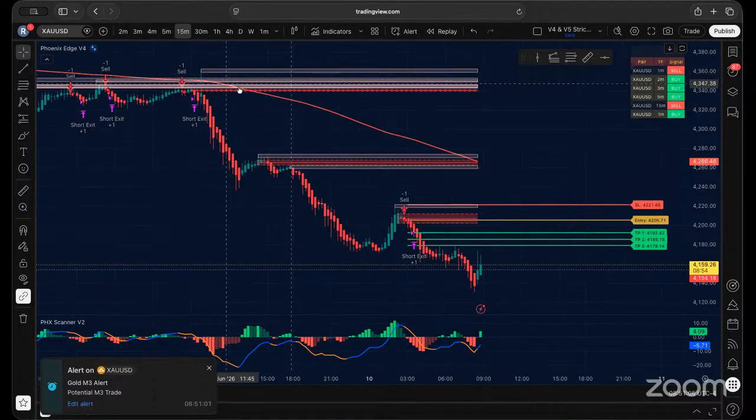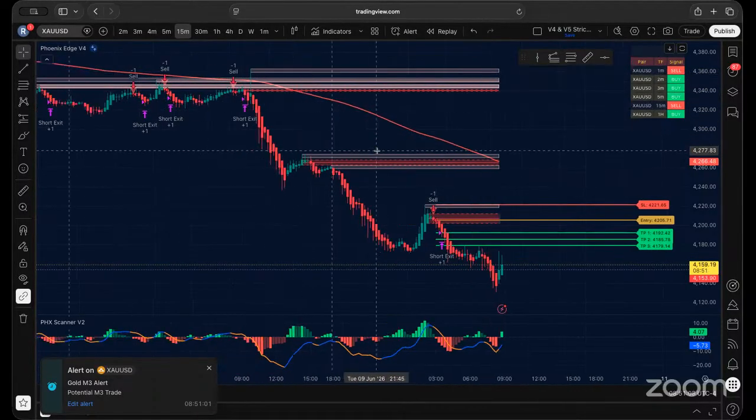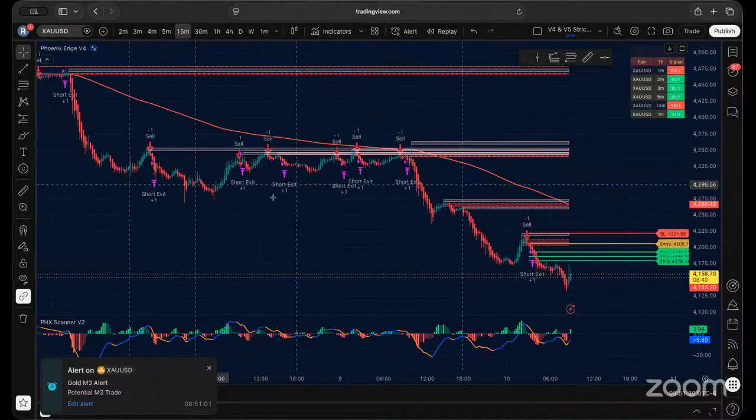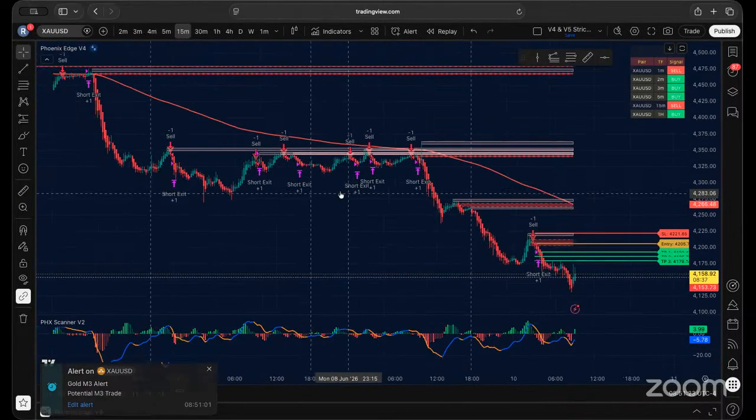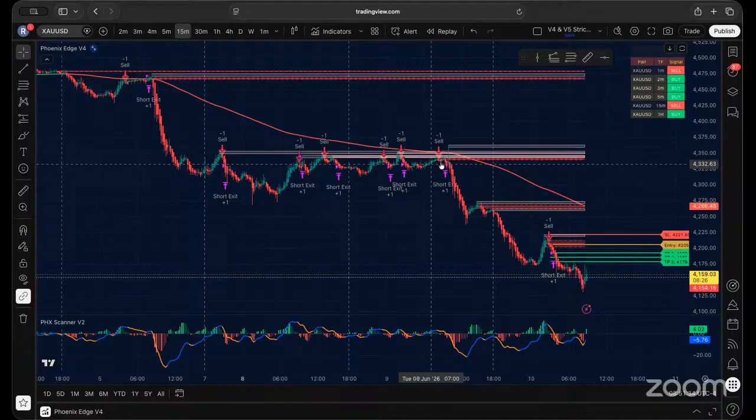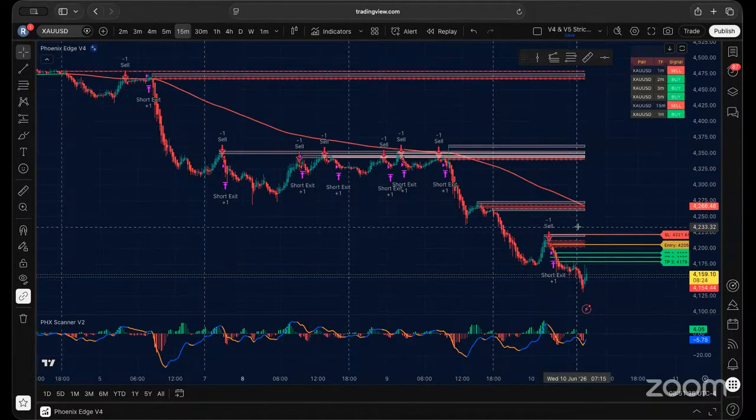Well, this is my EMA line right here. It does change colors as price is going above or below it. So if it's below, it's going to have red, and you're only going to see sells, right? So remember, we had a few buys here in between, but now I'm only getting sells because the price is below. So you had this sell that initially happened here that started this whole drop. And then you got what? 1, 2, 3, 4, 5, 6, 7 more entries. By just trading with the trend, right?